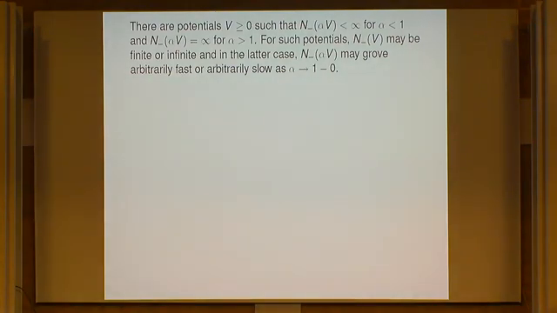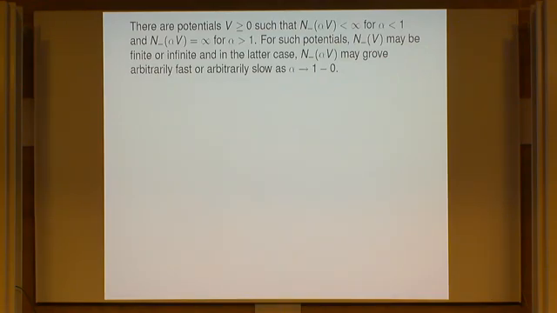And just the final thing: it is obviously true in multidimensional cases as well that you may have a situation where for some coupling constants the number of negative eigenvalues is infinite, and then you go over a threshold and it becomes finite: smaller ones infinite, larger ones finite. For alpha equal to 1, this may or may not be finite. And if it's infinite, the number can grow.